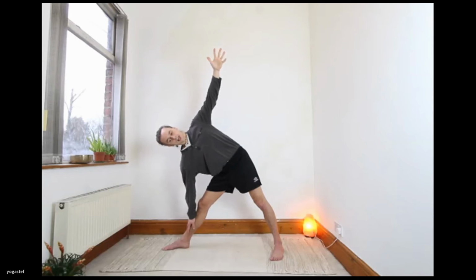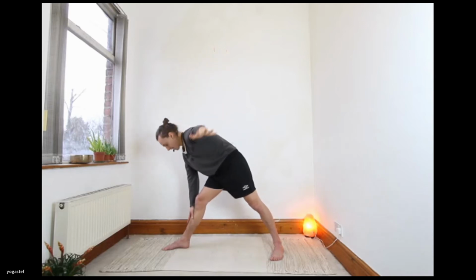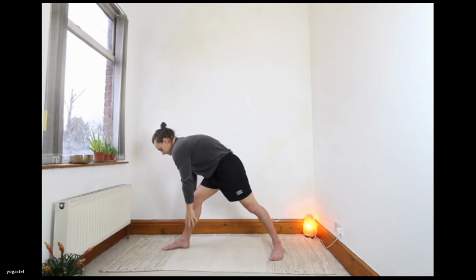Lovely. And this will get even lighter if you lengthen out those left fingers. So really reach the left fingers up. Imagine they're being pulled up to the sky. Okay, and then chin back into the center. Let's twist the tummy down, looking at the right toe again, and lift up your left heel.